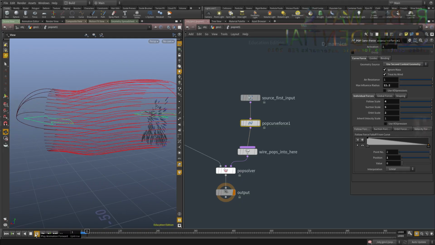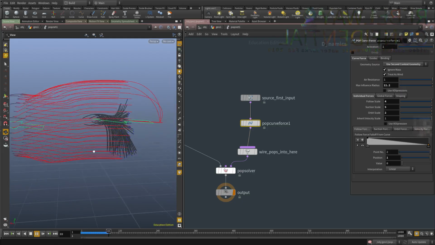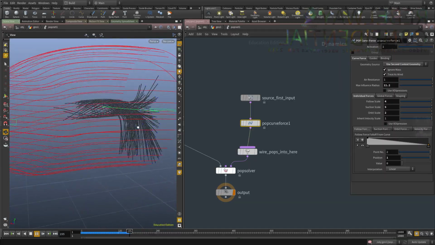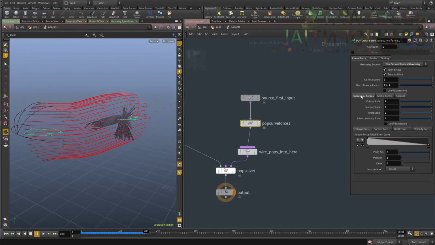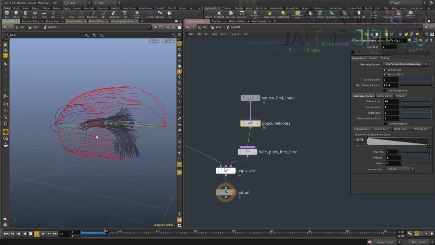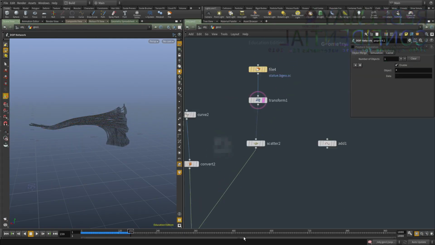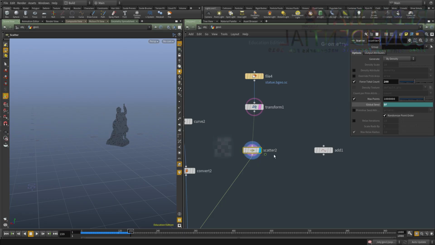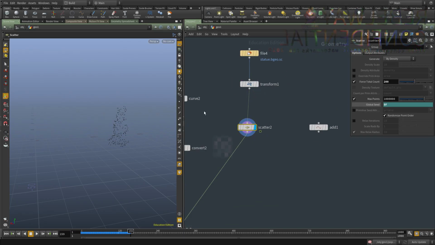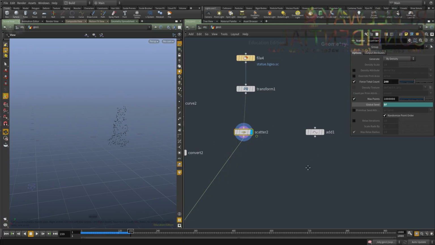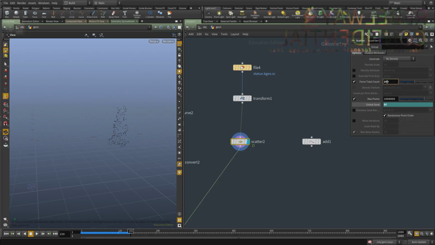Okay. Now if I hit play, you can see we have some interesting motion going from the statue all the way here. So let's tweak this a bit. The radial force to 1, this maybe to 10. Cool. Let's go back up and animate the emission, so the points change every frame to get randomized emission. And let's set this to 2000 to increase the point count.